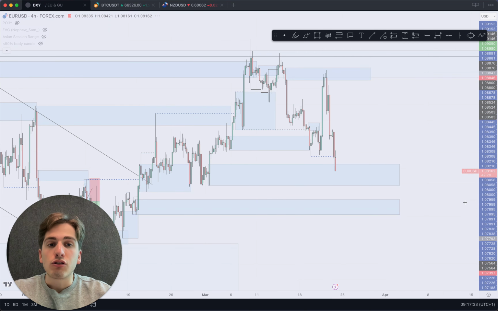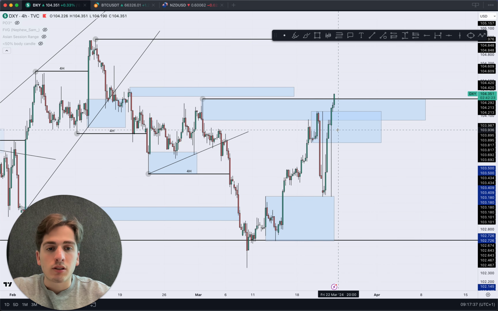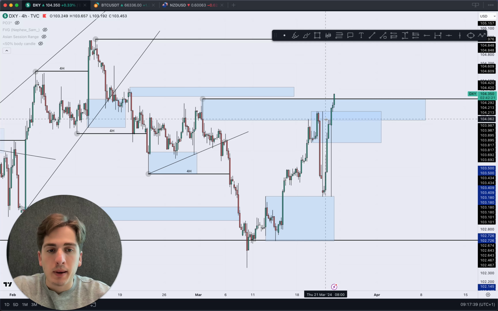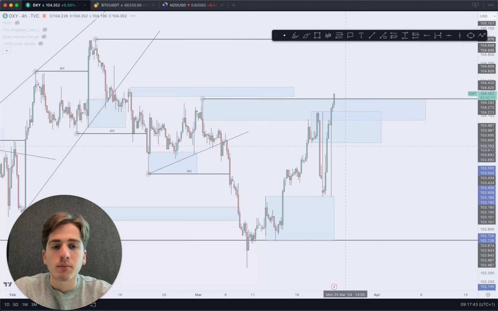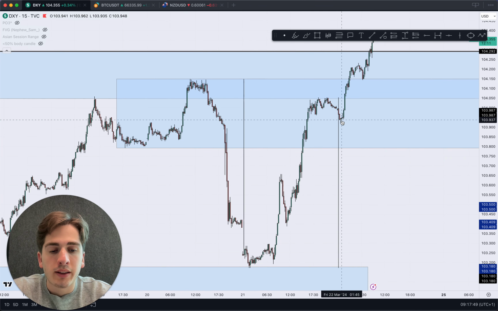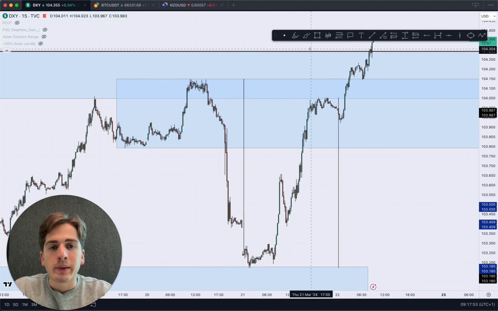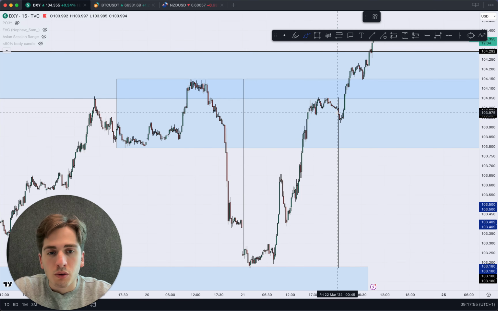Now, going to the dollar index, it has broken back towards the upside. As we can see, we were traced back up towards this buy before the sell. Again, we did see some slowdown on the 15-minute time frame, as you can see over here. There was some form of consolidation, so some sign that the market did indeed want to push down lower. But again, we didn't break any market structure at all.